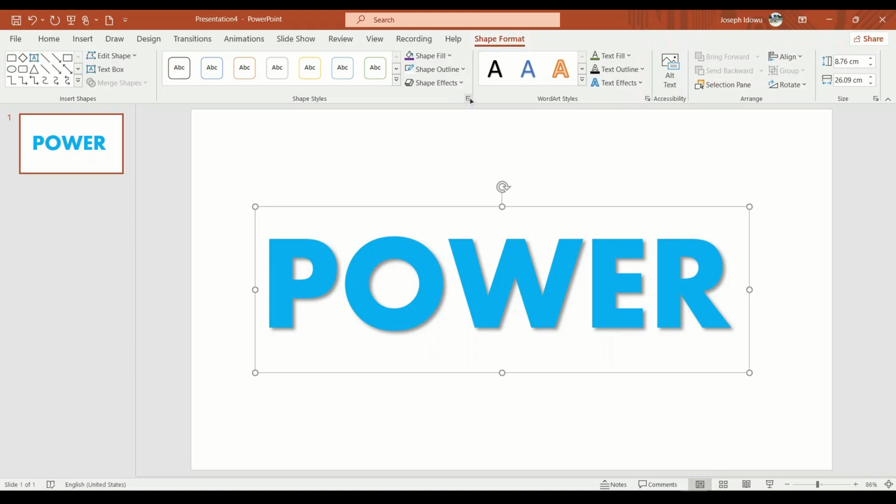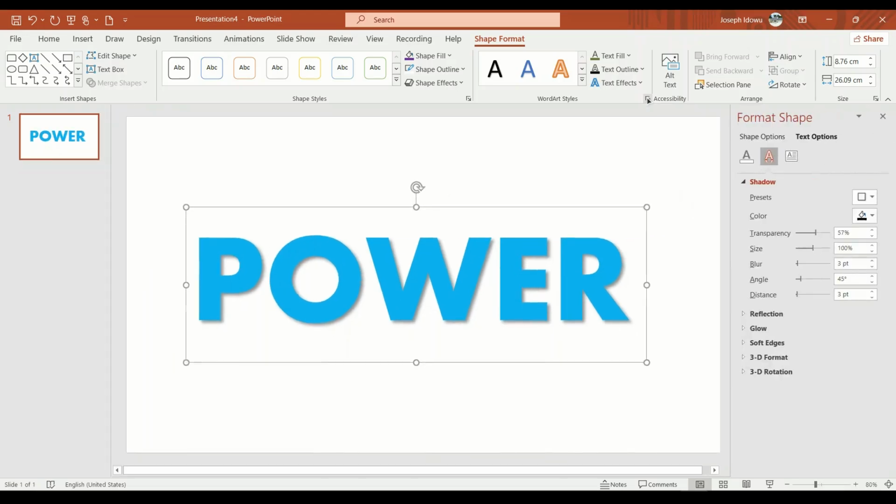If you do it from here, this will take you directly into the shape fill and line. That's fill and line. But if you do it from here, this will take you into text fill and line. Okay, since it's the text that we actually want to affect, let's go to this one here, format text effect text box. As we select that, you can see something showing up now that we have applied some shadow already, because we actually select a shadow from this shape effect.